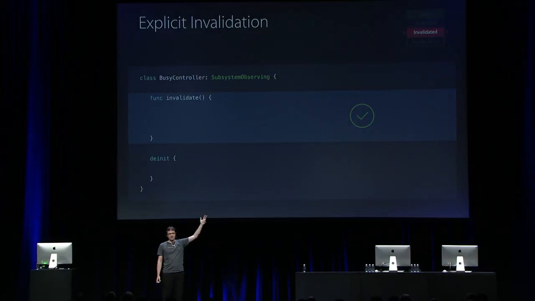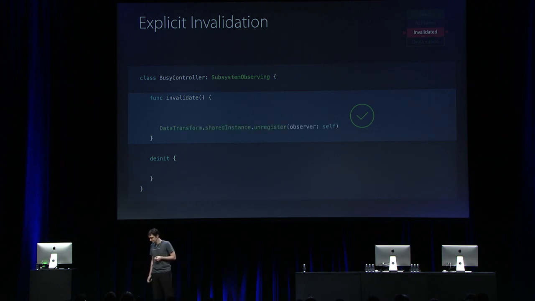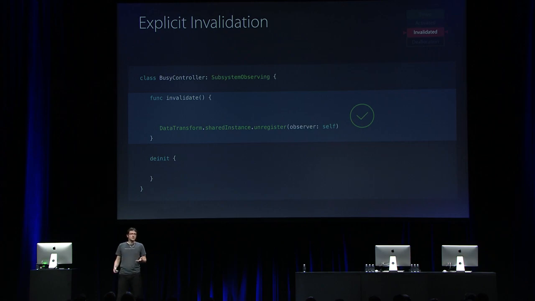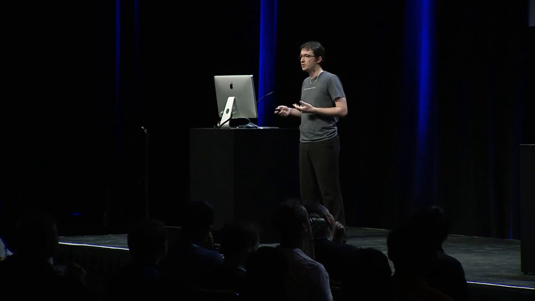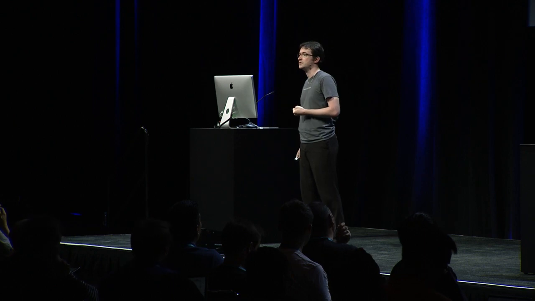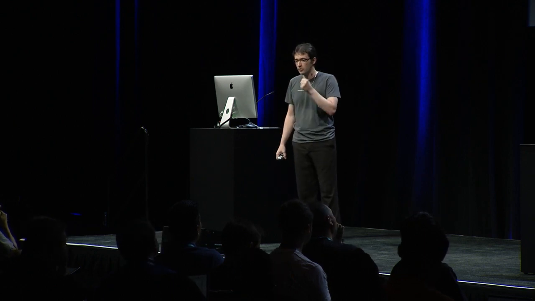We fix that by having our third step, invalidation, be an explicit function call. And under this invalidation, we do this unregistration. Also, since we have preconditions, let's use them, because this object, this BUZY controller, really should be managed from the main thread. And you want to make sure that users of your API do that properly. So you will want to have a precondition that this only happens on the main thread, on the main queue, even.